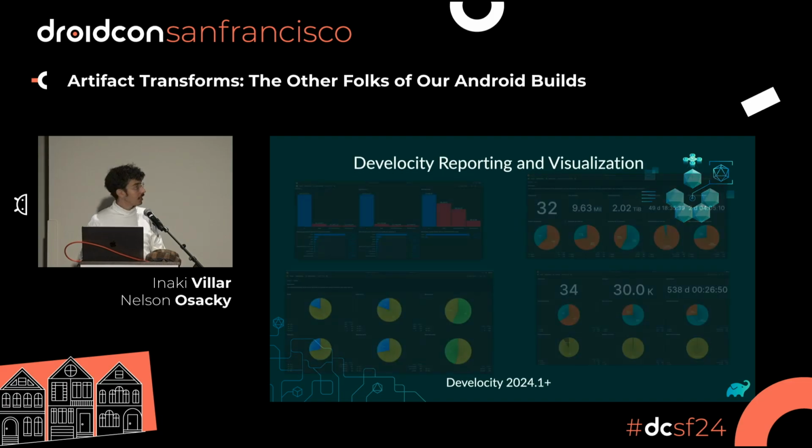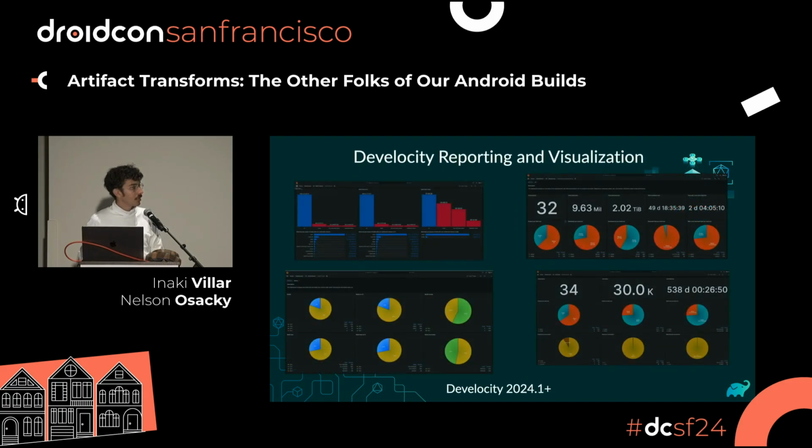It's basically a set of Grafana dashboards in addition to the standard set of dashboards that Develocity has. I know we didn't do a Develocity demo, but these dashboards are really cool because they give you all sorts of things like build cache hit ratios, project level details, migration. If you're doing a CI migration, you can create percentages and graphs from that.